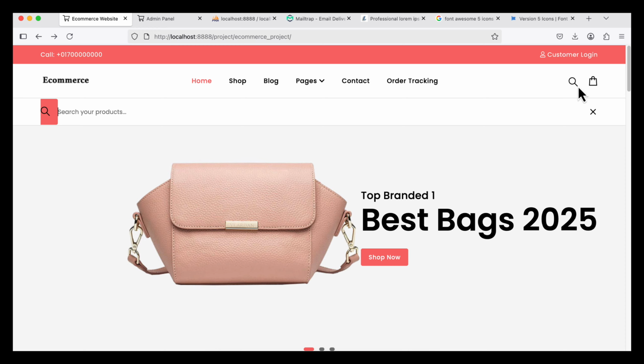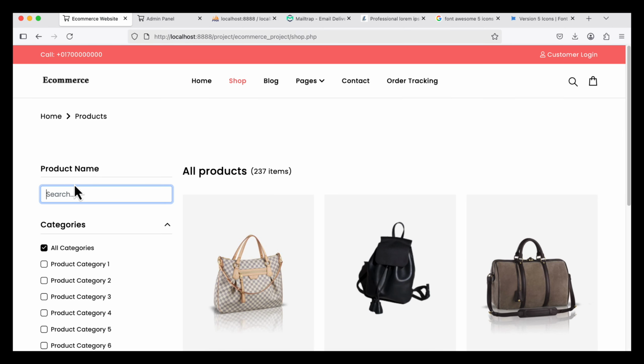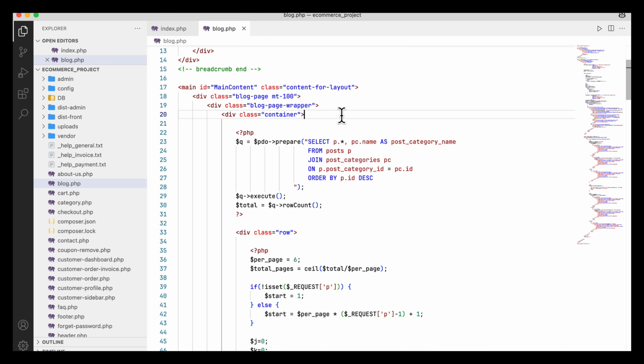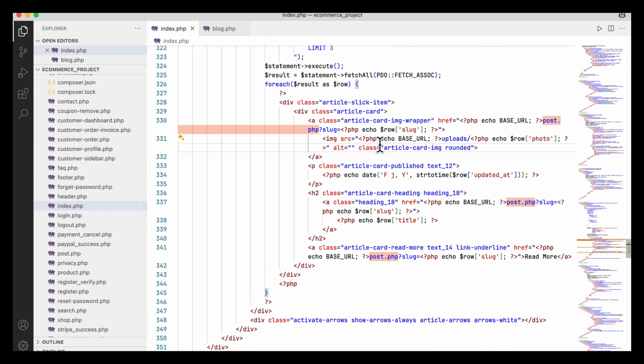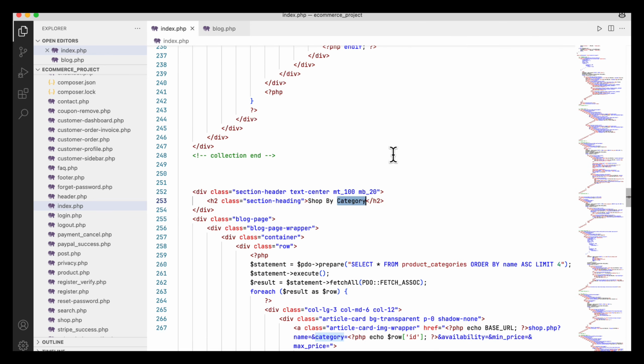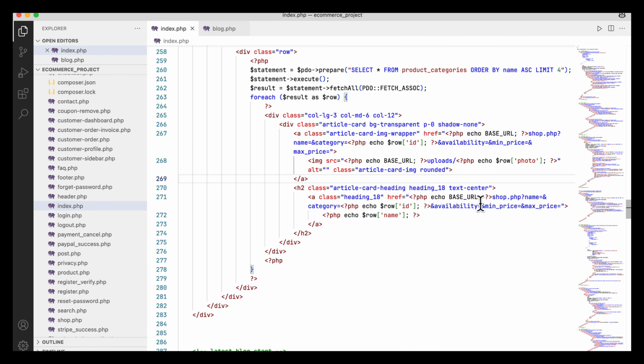If you click here it comes, and if you click here it's gone. So how can you search this? What I did in the case of, for example, the shop page, you see there is a product name to search the data. In a similar way, I can use the same thing here with the data. If I use the category, for example shop by category, you will see I apply shop.name, this type of thing, right? So I will write the same type of thing there.